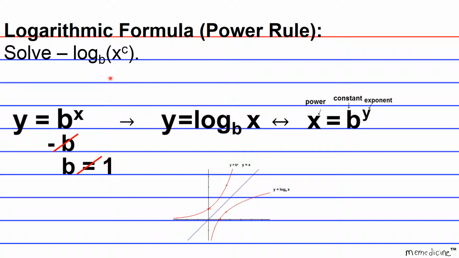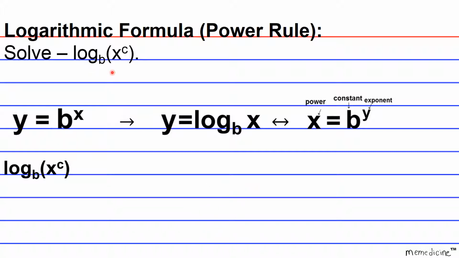So in the case of log base b of x to the c, it turns out that the formula that's equivalent to this is c times log base b of x. And I know what you're probably thinking. Prove it. Justify this result on the right-hand side. Okay, so what we're going to do is sort this out first by doing some relabeling.